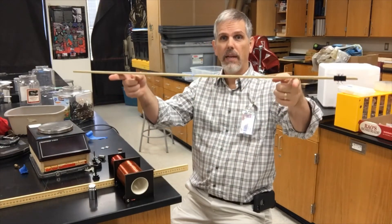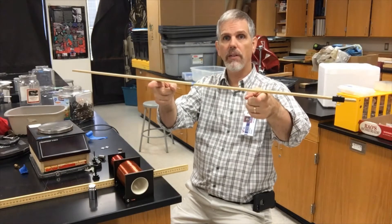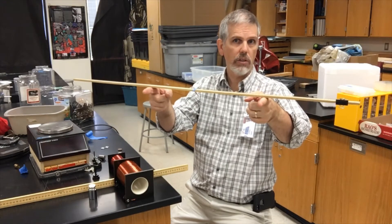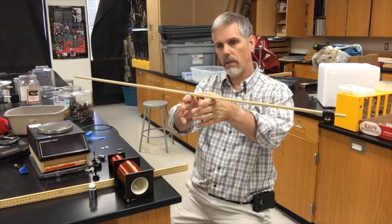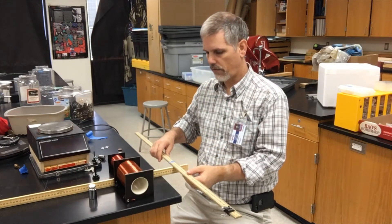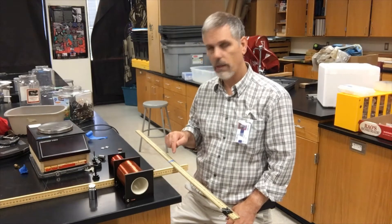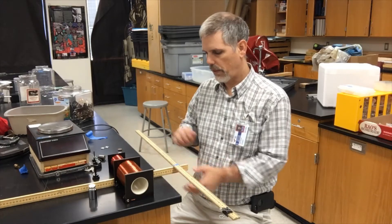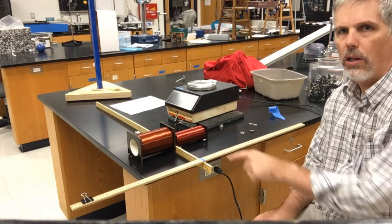I could put it on the knife's edge, but the easiest way is to take my fingers. I'm just moving them — whichever side is heaviest or farthest from the center of mass will push down my fingers more, creating more friction. The other one will move. Since this one is moving, I know the center of mass is closer to the other finger. Now, once that side gets heavier, this finger moves. It ends up being somewhere around 44 or 45 because the clip is away from that point. I'm going to find 45 — 45 it is. Now I'm going to put the tape at 45. So here's our center of mass — all of it is concentrated at that point.